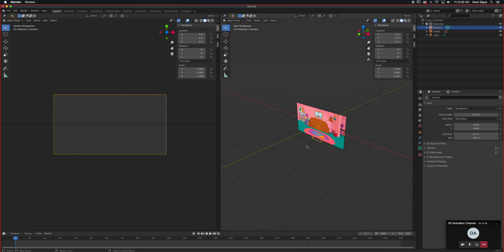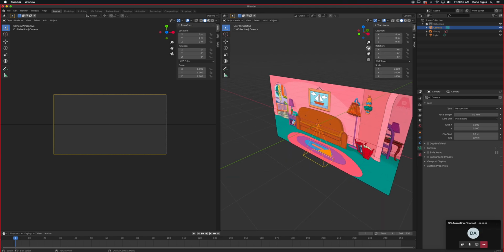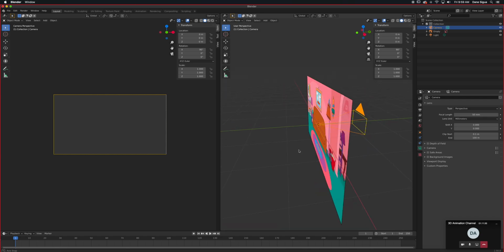So we want this to kind of look up, so that will be the x-axis. So I'm gonna slide it in here and type in the number 90. But I do want you to see what's happening when I drag x. All right, so you can see it's pointing up. Right, so just simply type in positive 90. Okay, can't see it because, look, it's looking at the back of the photo.